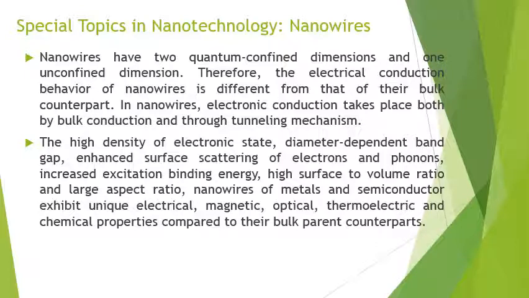Now the third special topic in nanotechnology is nanowires. Nanowires have two quantum confined dimensions and one unconfined dimension. Therefore, the electrical conduction behavior of a nanowire is different from that of its bulk counterpart. In nanowires, electronic conduction takes place both by bulk conduction and through a tunneling mechanism.